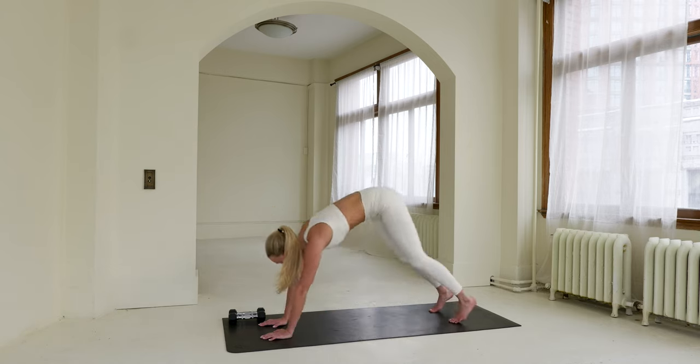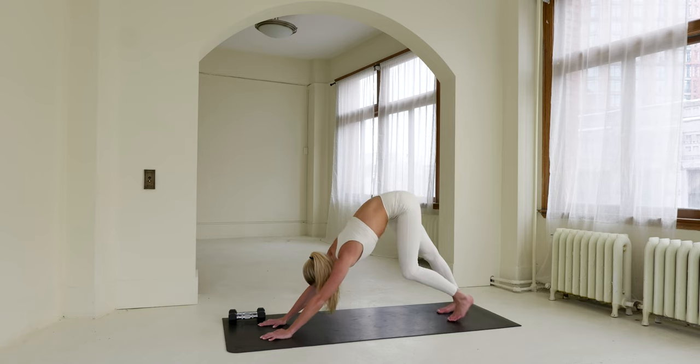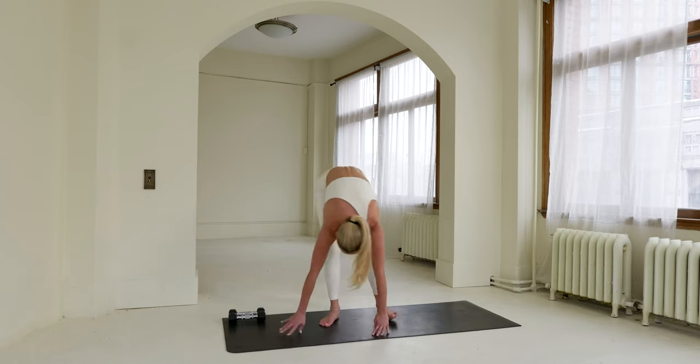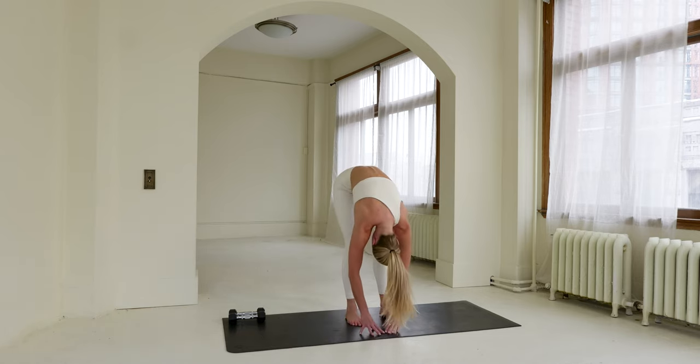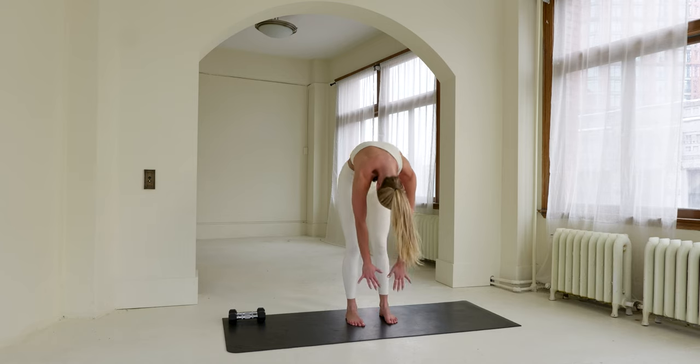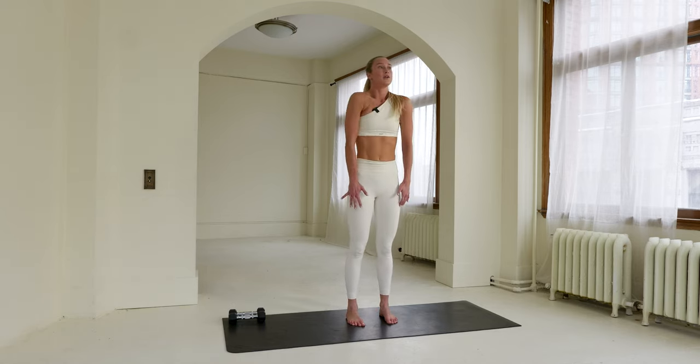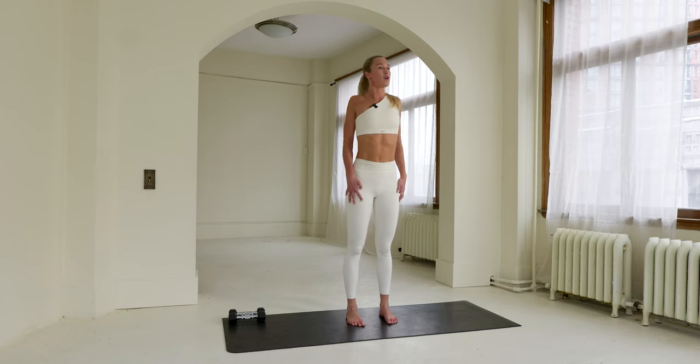Tuck those toes. Coming back into that downward dog, pedal out your feet. I want you to walk those feet all the way up to your hands. When you are ready, just curl that spine all the way up. Last thing is the crown of your head. When you get to the top, move those shoulders forward. Roll them here, and we're gonna go back.